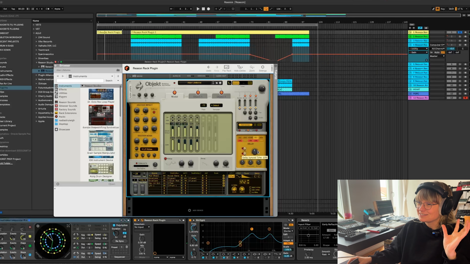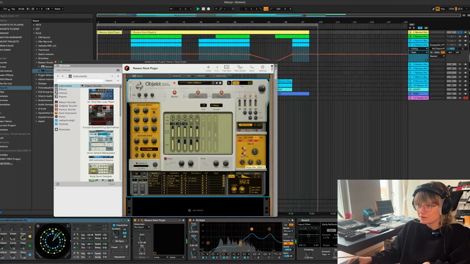So my favorite delay sync time is 3/16 or 1/8. It's a little bit more chaotic maybe. So let's put it here. Then of course this delay we can pan more to the right or more to the left. There's some feedback going on.